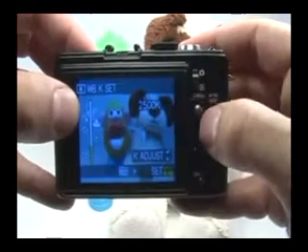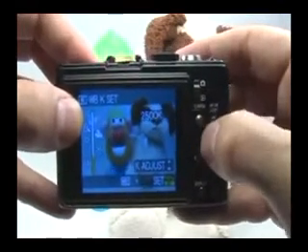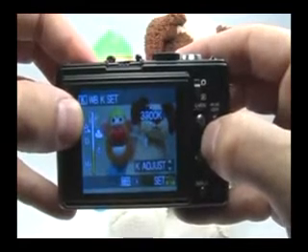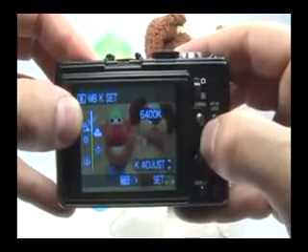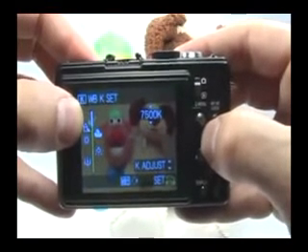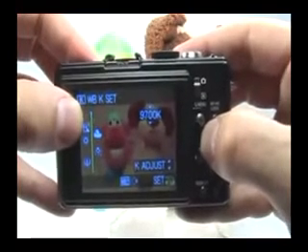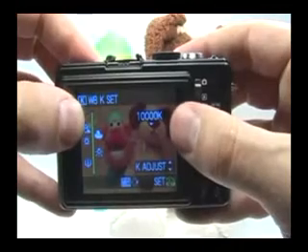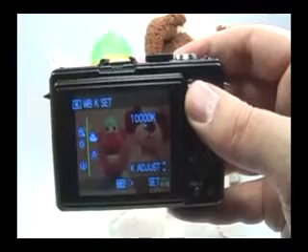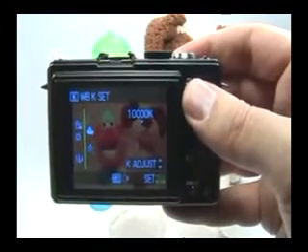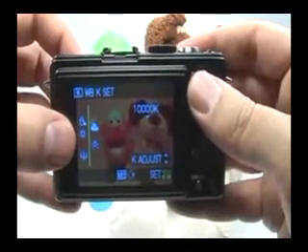If I move up, and I can do so using either the up and down navigation buttons or the joystick, you can see that the image is beginning to warm up. And the higher I go, the warmer and more red the picture becomes. So for example, this is really great. I can set it to 10,000 Kelvin if I'm outdoors taking pictures of a sunset, because it'll really increase the amount of reds and oranges in the sky. If I'm not looking for a creative look, then I can just set this appropriately.